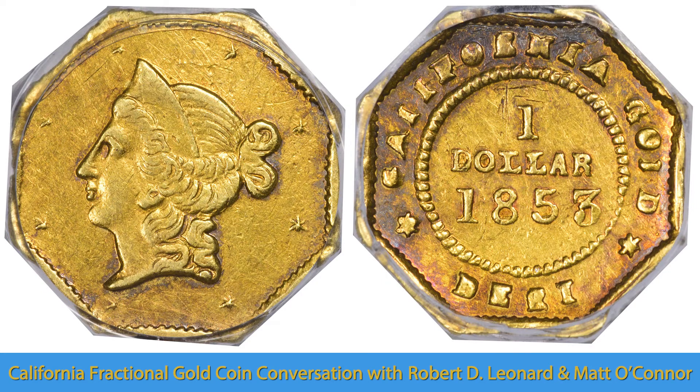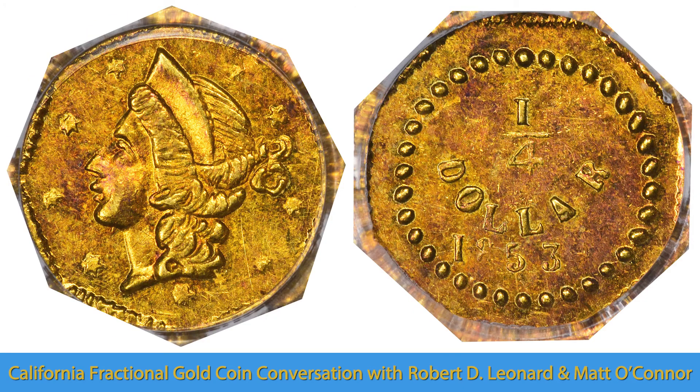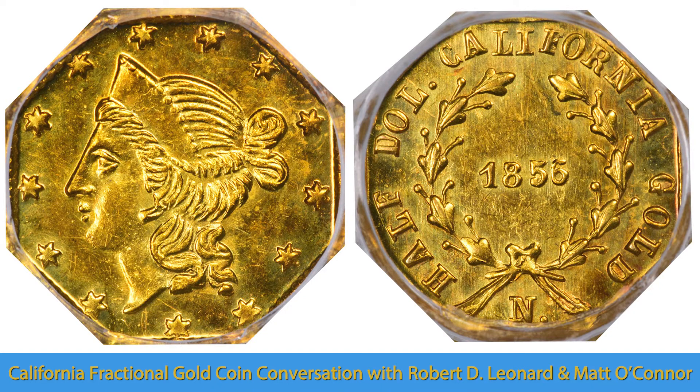It takes a magnifying glass even when you're young to distinguish some of the different varieties — there are so many. And a tremendous undertaking, especially back in those days before the internet, having to go to coin shows, and the fact that he wasn't a dealer. Was he always trying to collect the finest, or was he looking more for completeness? He was looking for completeness of the collection — he did upgrade when he had the opportunity, but it was more about having one of everything. He had no interest in having multiples of the same variety. It was really about getting that full collection.